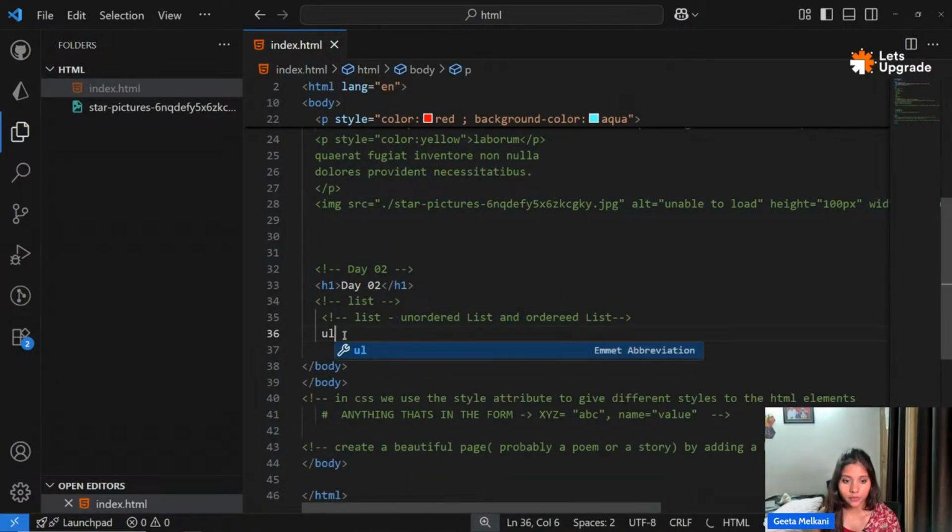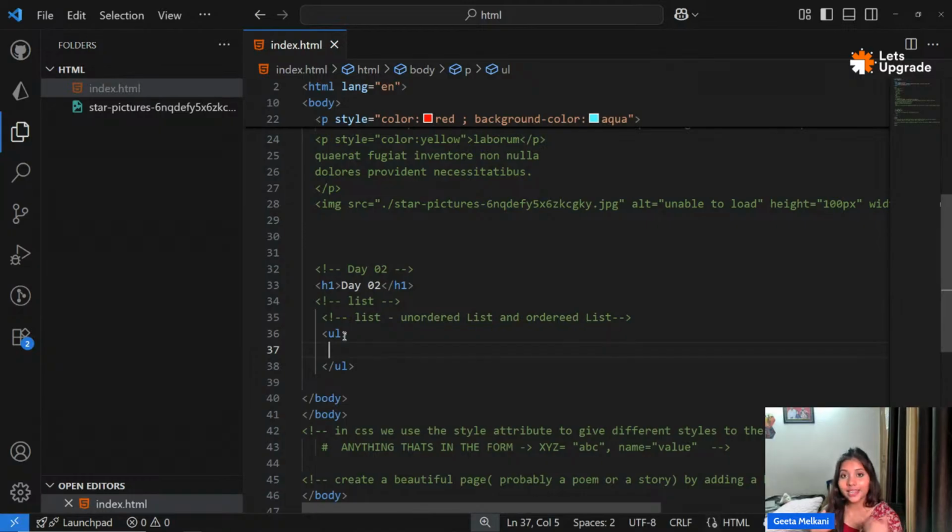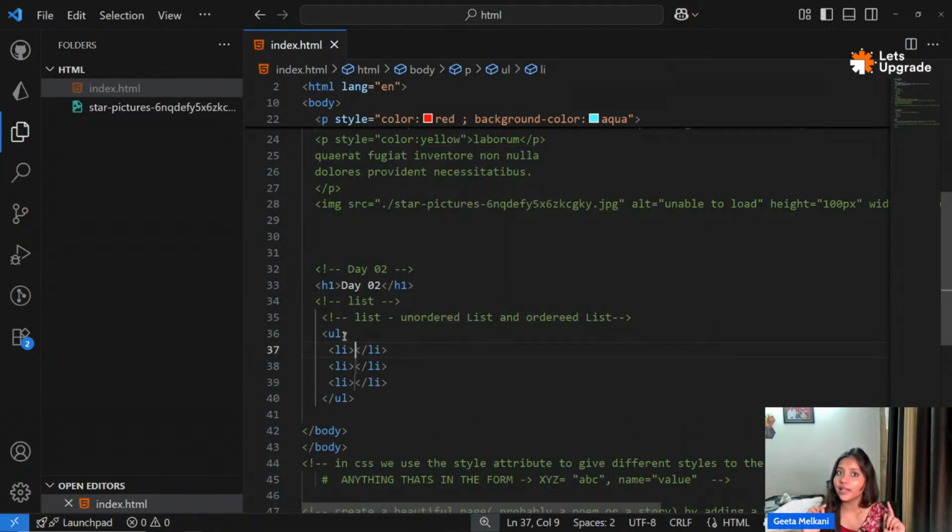So that is UL, the unordered list. Now inside the unordered list, how many elements do I want? I want 3. So let's say li into 3. I want 3 elements inside the unordered list. What are the 3 elements? Item 1, item 2, and 3.